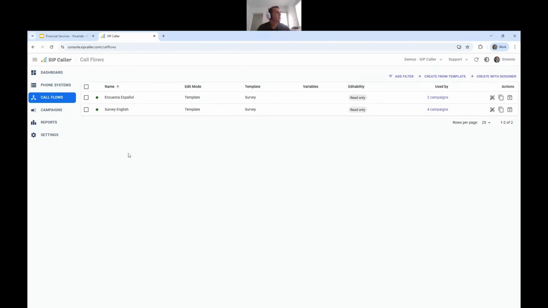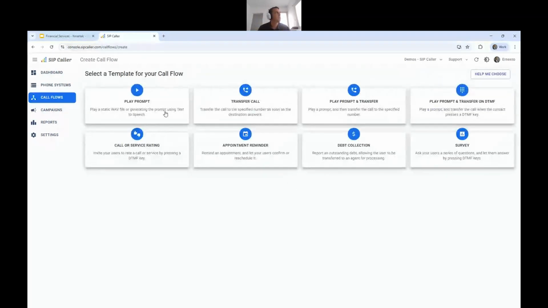So the first thing we need to do in order to make this automatic interaction with the customer, for example, for a payment reminder, is creating a call flow. A call flow defines how Zipcaller will interact with the customer when the call is answered. So we will create from a template. This is the simplest way to create a call flow.